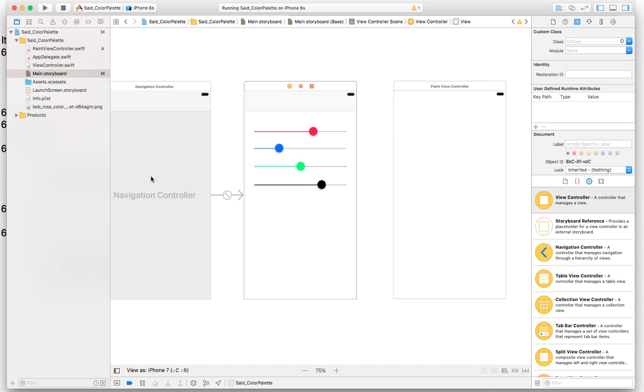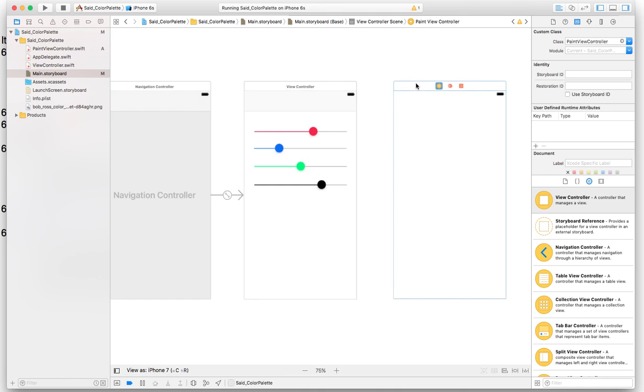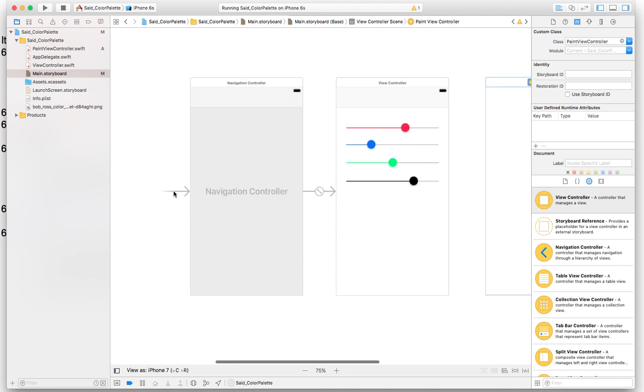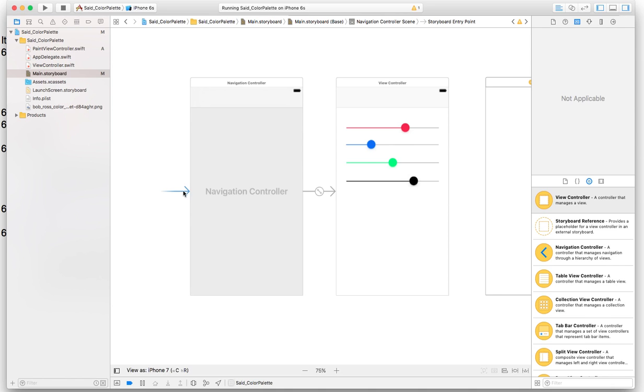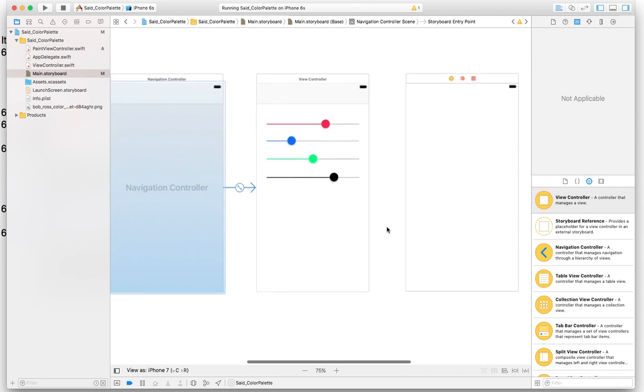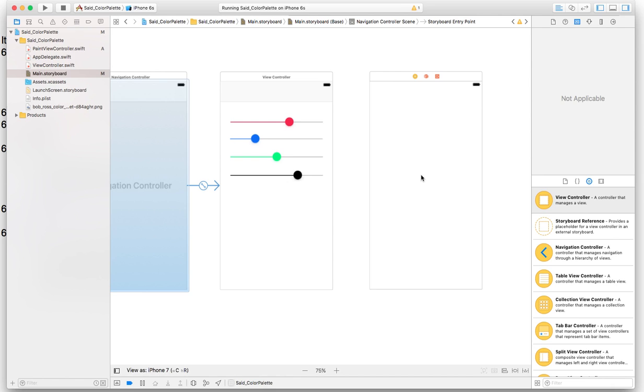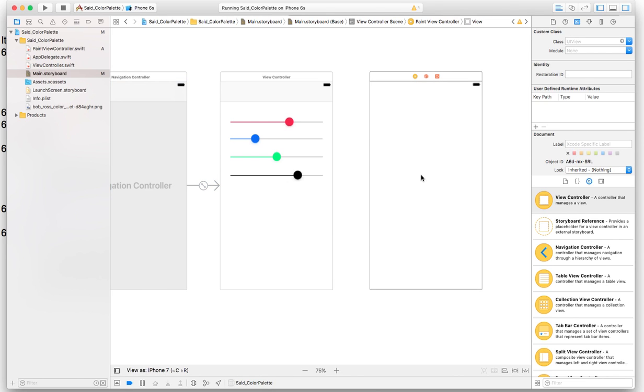So I added the navigation, I added the second screen, everything is working, but you probably noticed that this second screen is currently orphan. What do we mean by that? It means that it is unreachable. You cannot reach that. The navigation controller is the first, because here is the arrow that tells us this is the first. And there's a connection from the navigation controller to the main screen, so we know that the navigation controller will bring about that main screen. But the second screen, there's nothing that connects to it, so we need a connection.